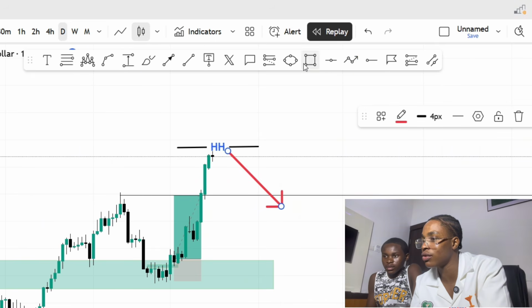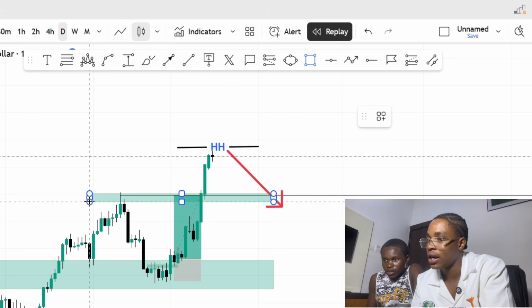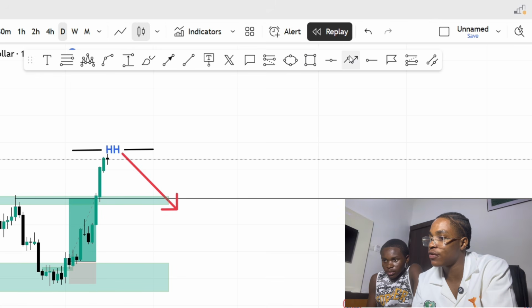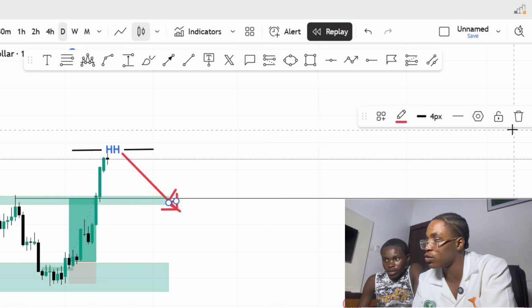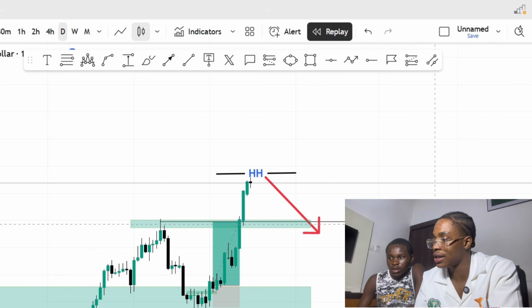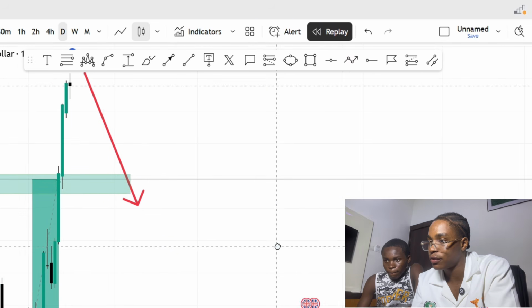So what do you do? You take your rectangular tool and swing it all the way to the left-hand side, and this is what you have. Now you're waiting for it to come where? Here. Once it comes here, where would you go? We will go to 1 hour. Yes, confirm. So now, guys, let's wait for the market to come back to this level.